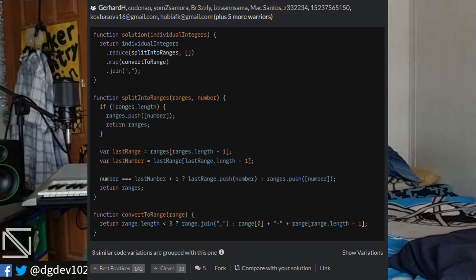If it is greater than or equal to 3, then we take the first integer of the range and the last integer of that range, and we separate them with a dash, and we return that instead. Now, we take that resulting array from the map method and we join it together with a comma separator. And after all of that, we should have the same return value as we did in our Kata solution.